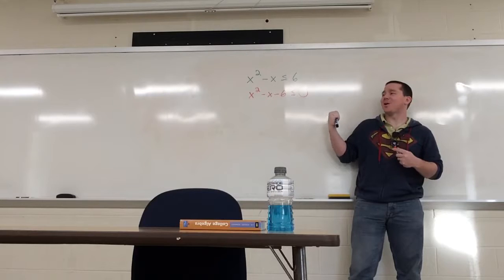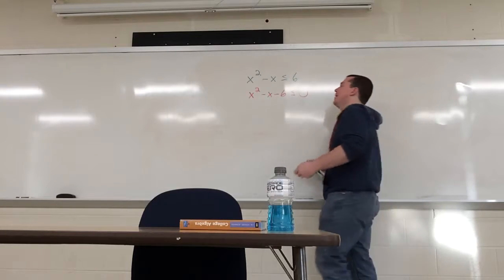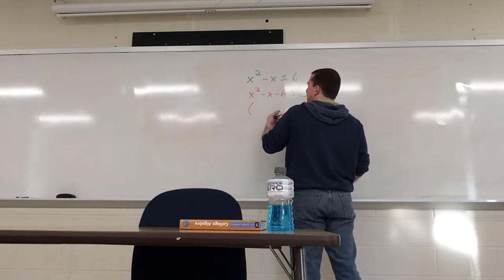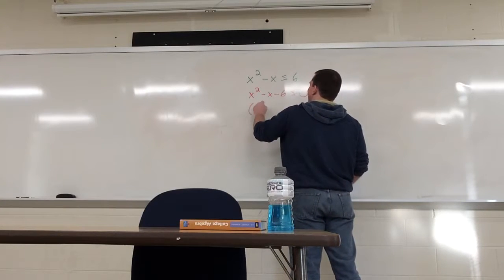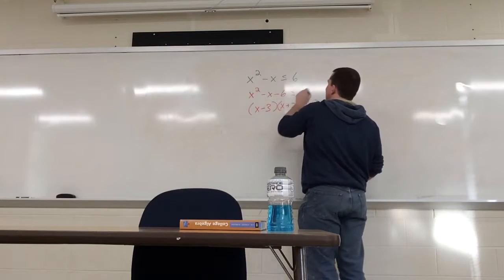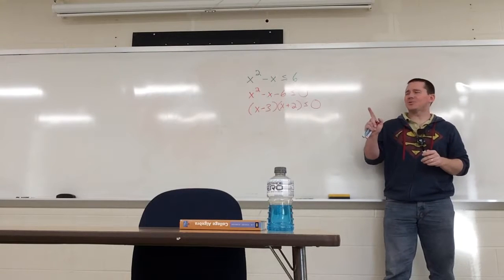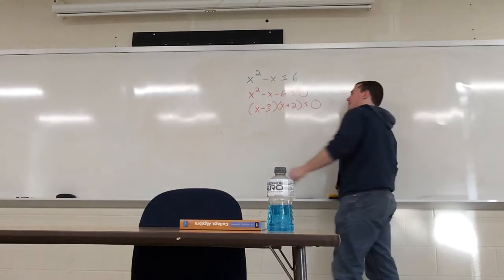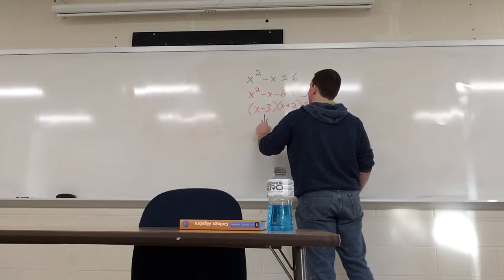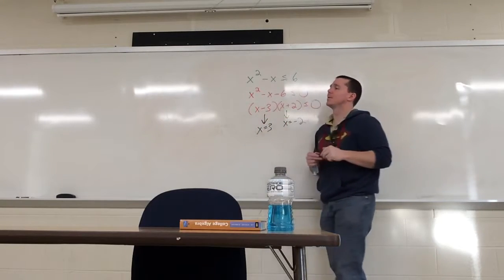Factor it. Because all of you can factor this, because at this point we've done it like 12 times this semester. It's the easiest one I can come up with. Two numbers, product of negative 6, sum of negative 1. x minus 3, x plus 2 is less than or equal to 0. And of course from there, if this was an equation, the next step would be to solve these and get x equals 3 and x equals negative 2. Correct?